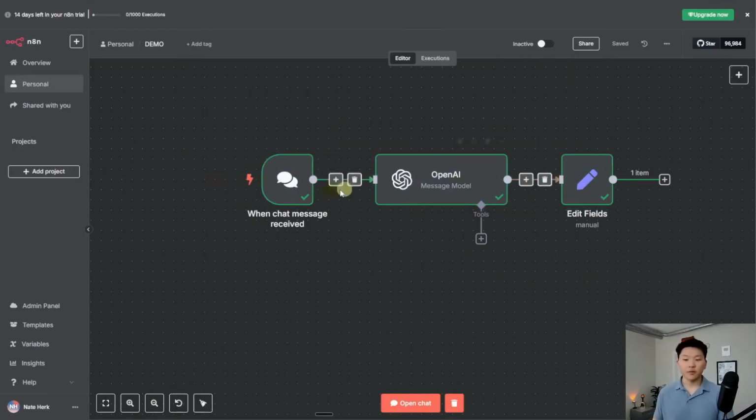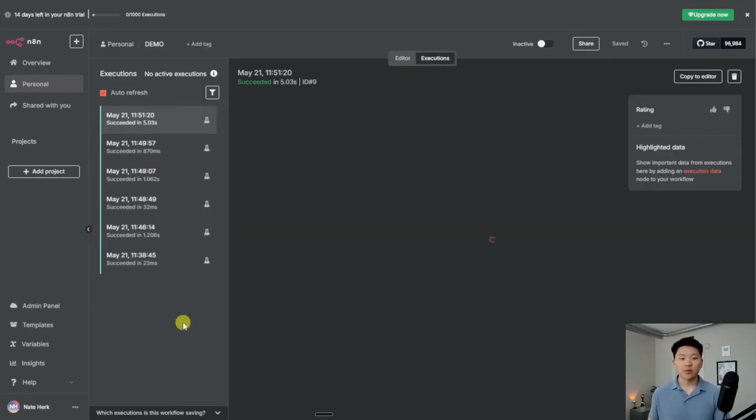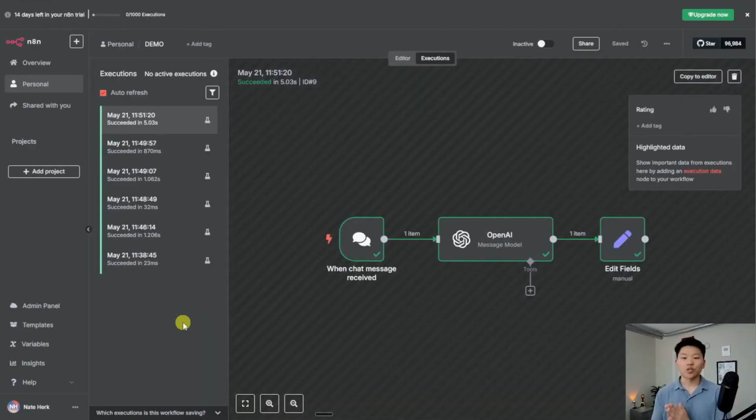And now, because we've done a few runs and tested out these different nodes, what we'll click into is executions. This will basically show us the different times we've run this workflow, and what's cool about this is it will show us the data that has moved through. So let's say you set up a workflow that every time you get an email, it sends some sort of automated response. You could click on executions and look at what time they happened, what actually came through, what email was sent, all that kind of stuff.